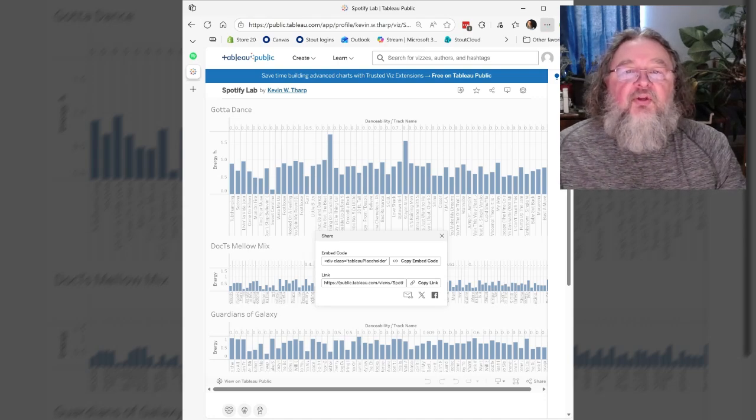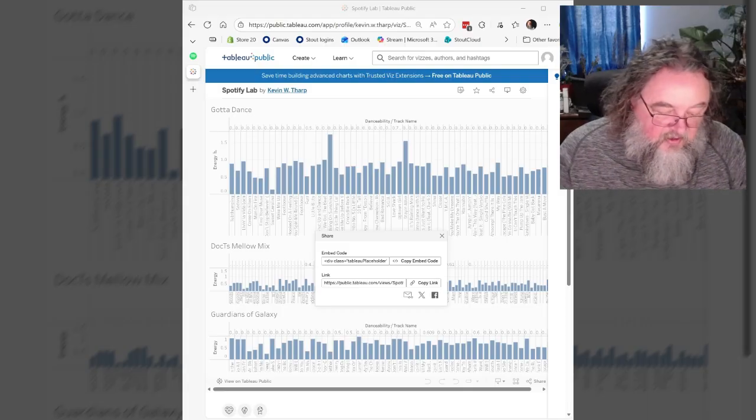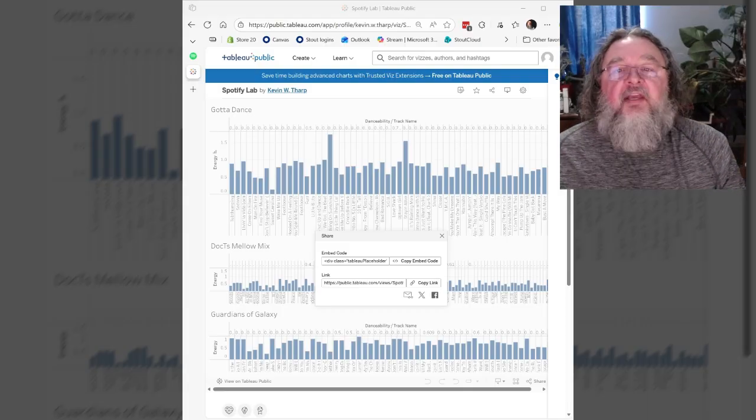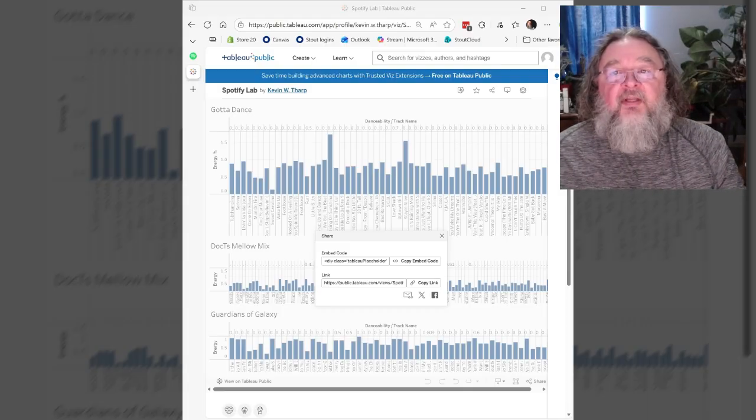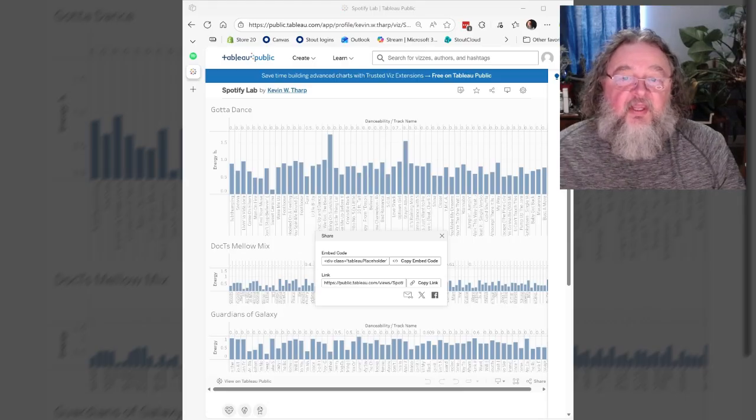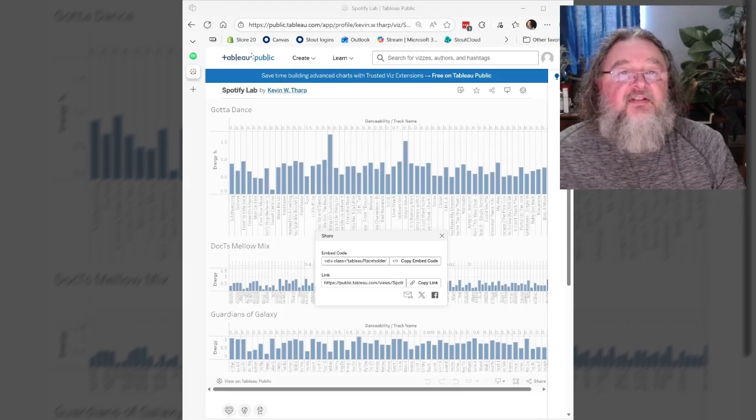Go to a new in private window, paste that URL in there, and this is going to let you see what anybody in the public is able to see. So if you do this and it does not bring up your visualization, then you know you've got it wrong. But there you go. So it's bringing it up. So that's how you test it, by creating an in private window.